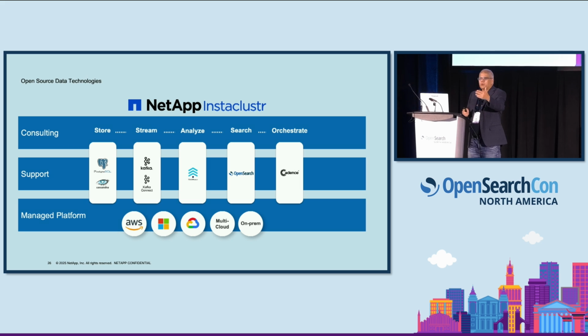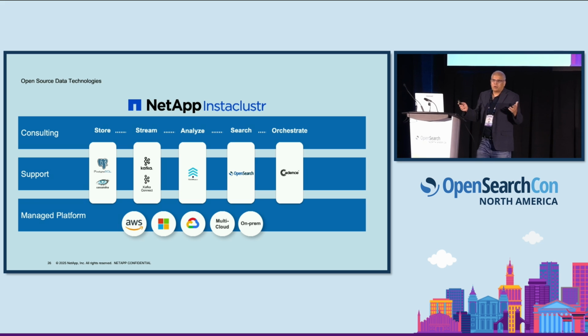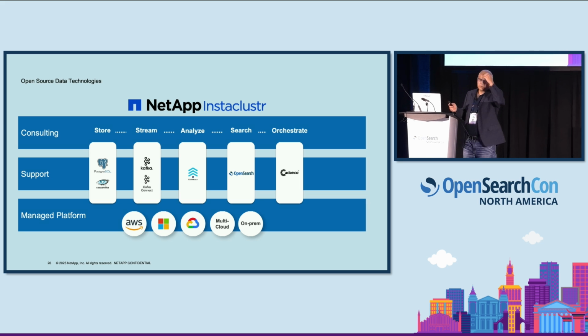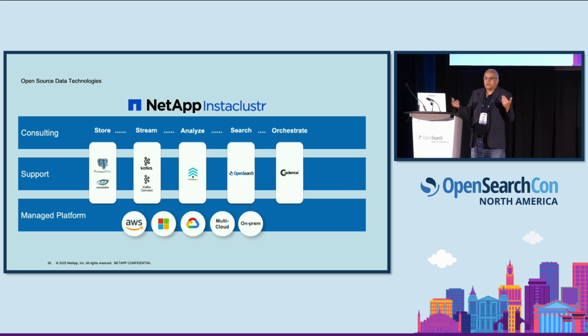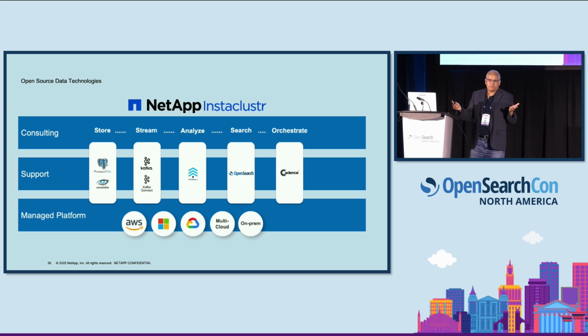The second thing is support. Because these are open source technologies, there is no phone number to call. If there's a Microsoft or Oracle issue, there's a phone number. But for open source, there's no phone number. So who do you call? You can call us, and we'll provide you 24/7 world-class support.